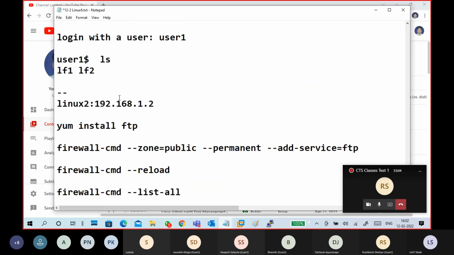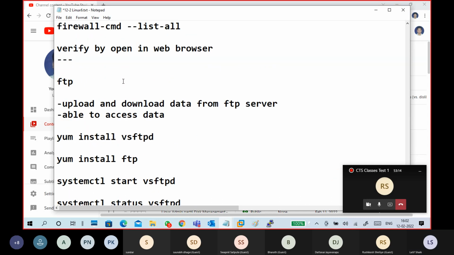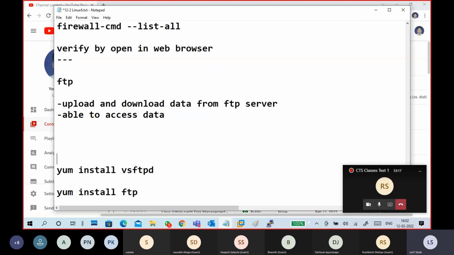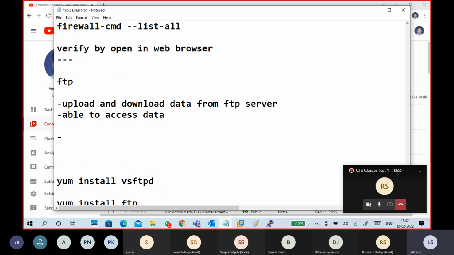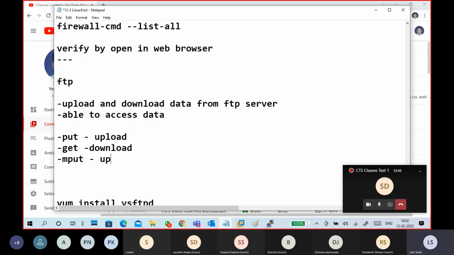Here it is upload kind of stuff. To upload multiple files, it is mput.